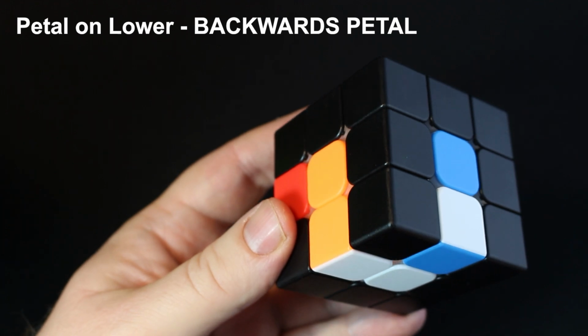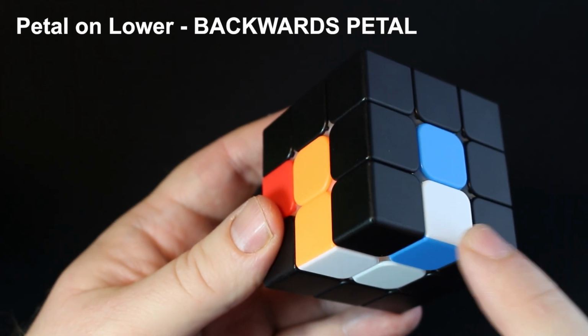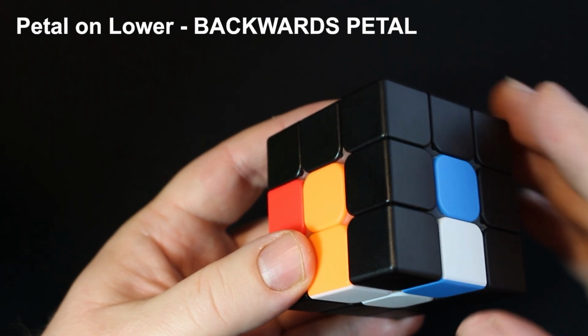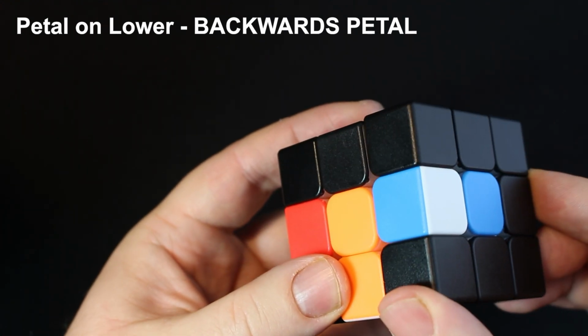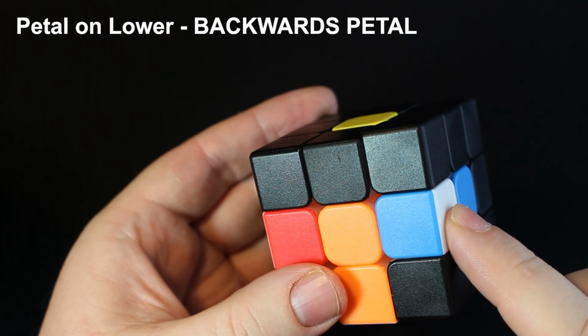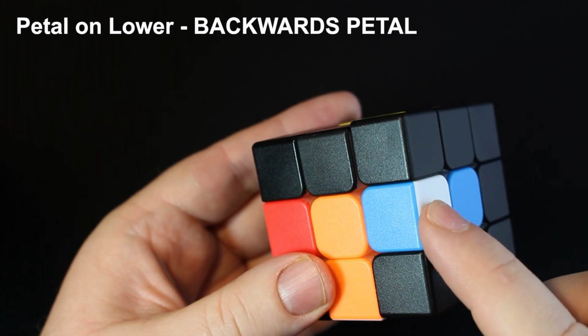In this scenario, we have a petal on the lower part of the cube, and it's backwards. What do we do? Well, we get it off of that lower area and put it in the middle. Move it up here like this, and now the petal is in the middle, and we can follow the moves for when petals are in the middle. And that is taking the home to the petal.